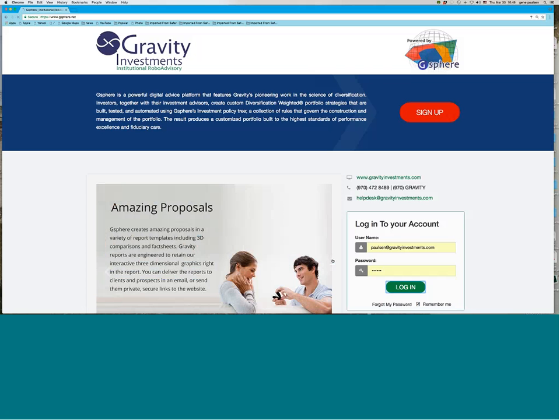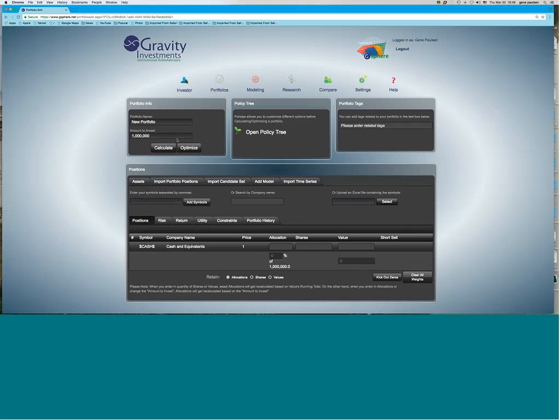I'm going to sign in here real quickly, and this is the basic starting point, or starting block, of our software. Within this system, I have a number of different tabs. For the sake of time today, I'm going to try to go through these relatively quickly. The Investor tab is strictly a tab where I'm going to list prospects and/or clients, contact information, and basic profiling information. My Portfolio tab is where I'm going to list and house a library of all of those portfolios that I have analyzed in the system.